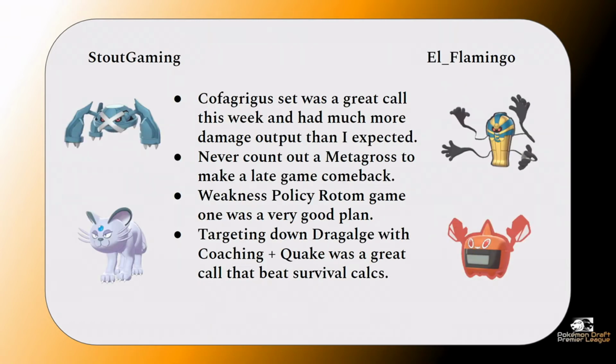But in this next game, it was me versus Flamingo. This was a game where I had some pretty standard sets, and he had some very off-the-wall sets, and his Cofagrigus was Calm Mind with a lot of special attack investment, and that was an absolutely great set. It did a lot more damage than I would have expected, and really made the end games a lot harder for me, especially relying on the Metagross.